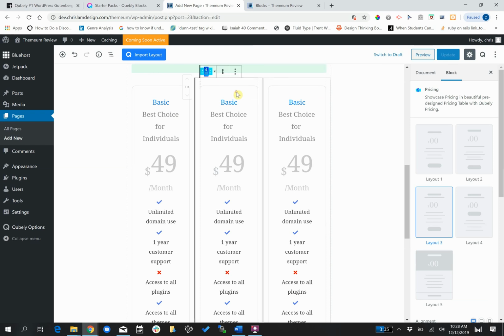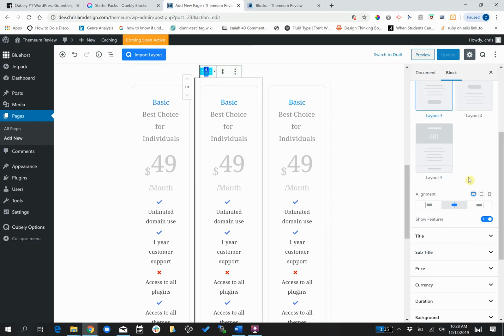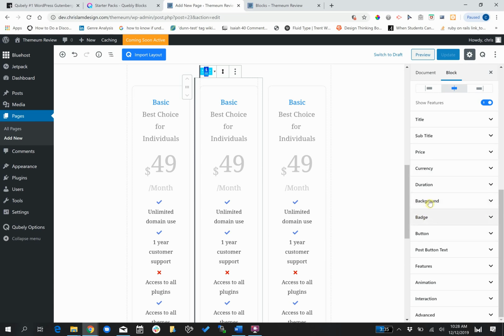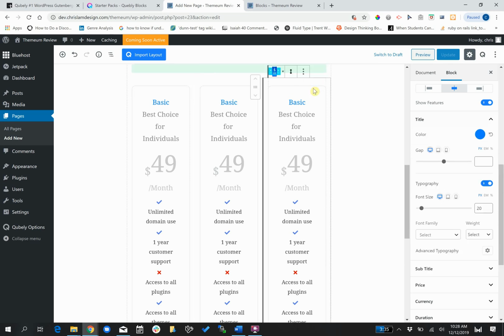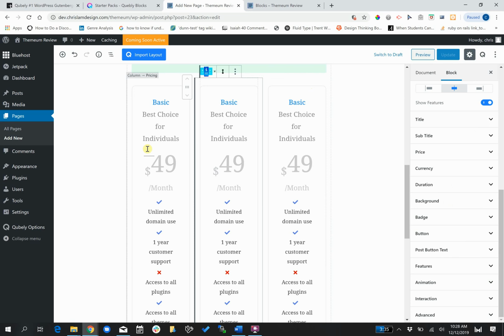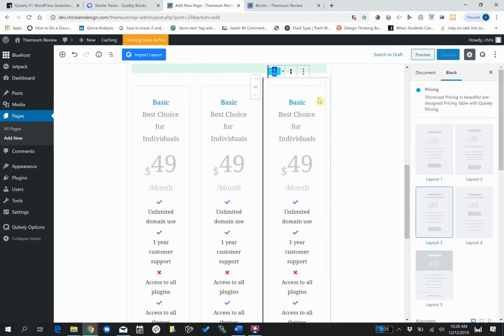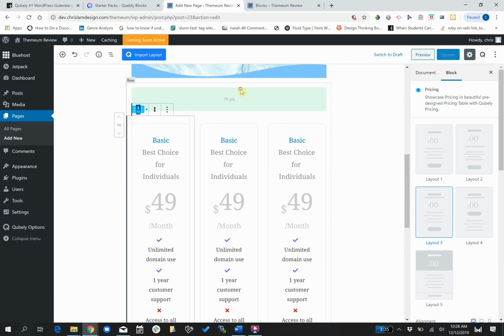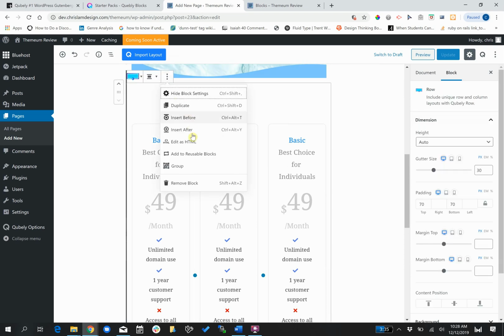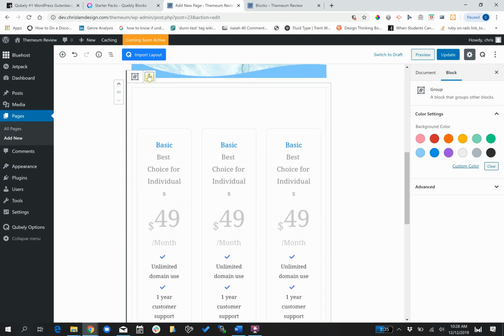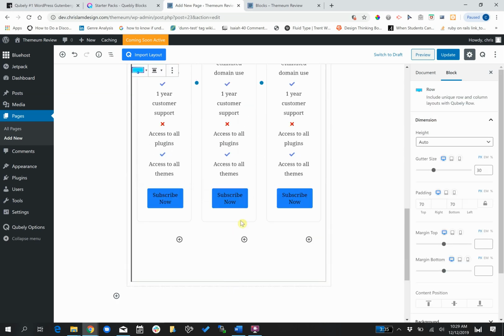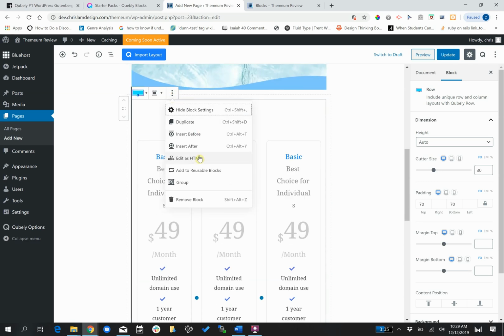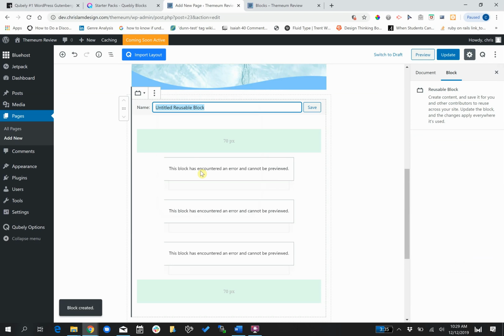The downside of building out a page like this is once you customize each of these elements, it's a lot of work to customize all this stuff individually, right? There's just so many options. So it can be potentially time consuming. So what you could do is you could customize these things visually, and then you may find it useful to do, oh cool, you can group things. Okay, so that's cool. So does that solve the row problem? Can I add a row to this group? I still can't add a row to this group. But you can group them, and then you can also add them to your reusable blocks.